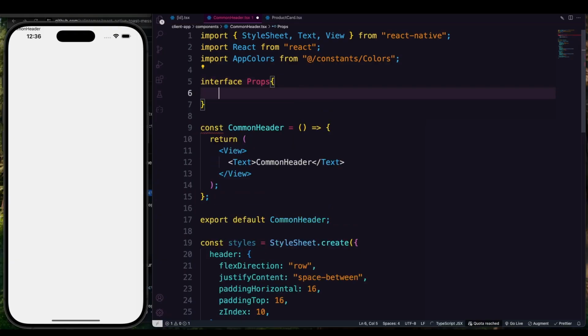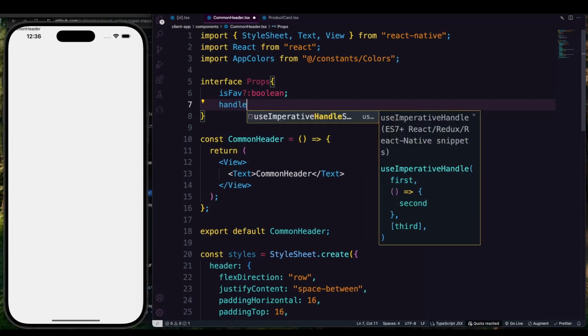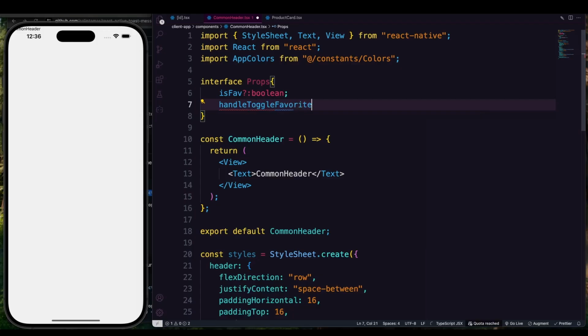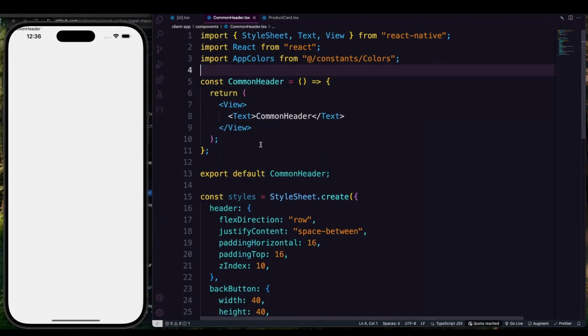So first of all, we can have some props, and that could be, let's say, isFavorite, by which we can capture an icon, whether it is added to the favorite or the favorite icon could be seen or not. And also it could be one function, which should be toggleFavorite. So this differentiation we're going to have, because we're going to use such a common header in different approaches. Right now I'm not going to add it, because whenever we do that, we'll add it one by one. So first thing first, what I'm going to do here should be style, and that would be styles.header.